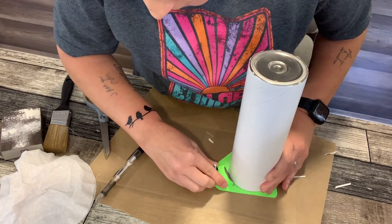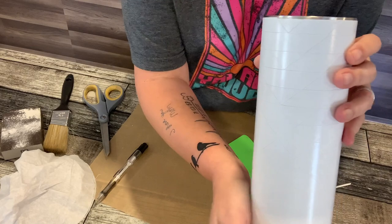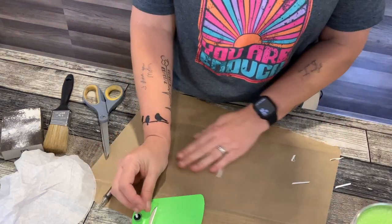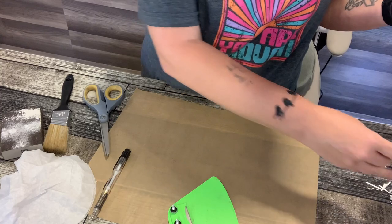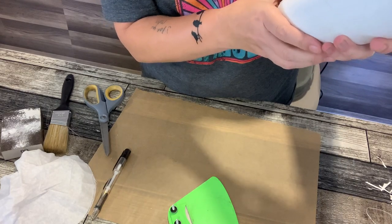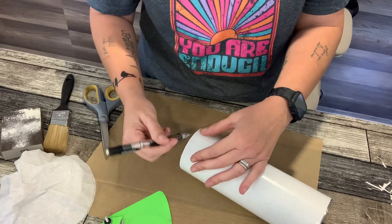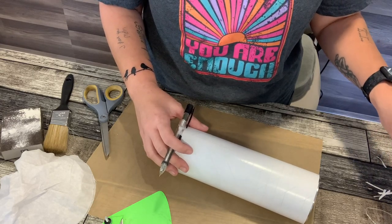You want a clean, sharp line around the edge. And it'll look something like this. So you see how clean that is? It's clean, it's crisp. And then I'm gonna clean my mess up. And then I'm gonna do the exact thing at the bottom, okay? Now sometimes my blade won't reach that high up. And actually that one looks pretty good, so I might not even do that. Because the bottom is really already pretty good. So I'm just gonna pull this center piece right here out. And now we're ready to start the fun part.